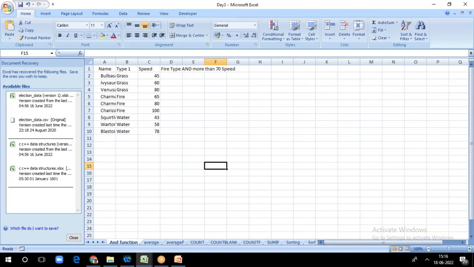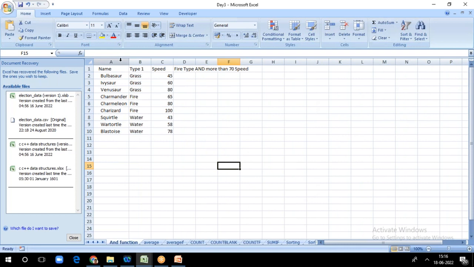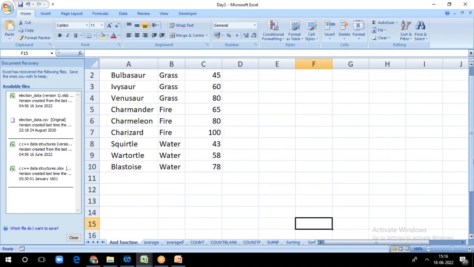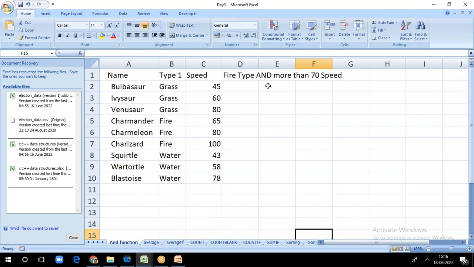If you see here, this data consists of the name, the type 1, as well as the speed.